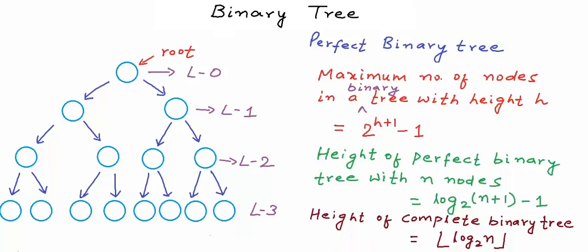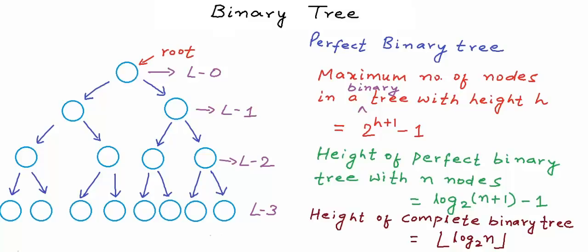All this maths will be really helpful when we analyze the cost of various operations on a binary tree. The cost of a lot of operations on a tree in terms of time depends upon the height of the tree. For example, in a binary search tree, which is a special kind of binary tree, the cost of searching, inserting or removing an element in terms of time is proportional to the height of the tree. So in such a case, we would want the height of the tree to be less.